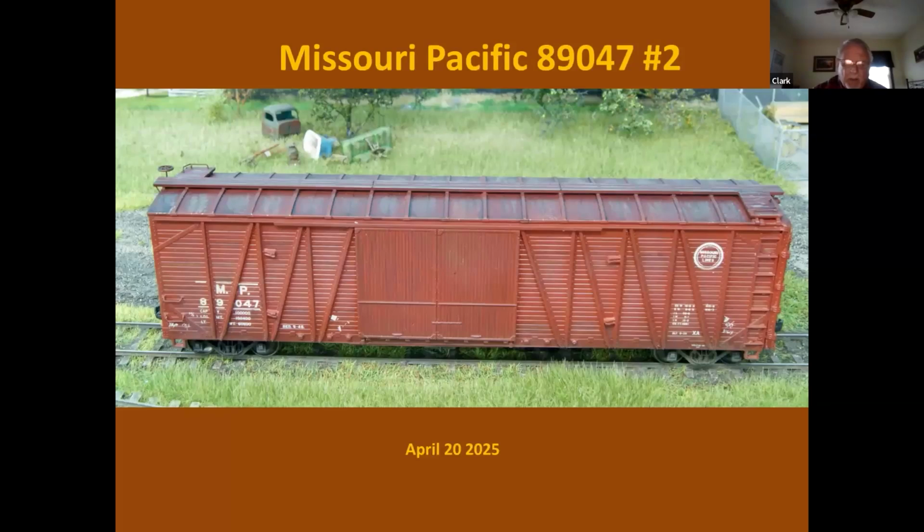So I looked them up on his website. The end doors were $5. Being he's in Canada, it cost about $17 to get them delivered here. So I've got a free car that I've already got $25 invested in one door. The decals are available from Scale Model Works, another Canadian company. They're under $10 for the decals, but it's another $10 to have them brought here. And then the Tahoe Model Works trucks are probably $6, $7, and the couplers are a good $2 or $3. So I've got a lot of money in a free car.